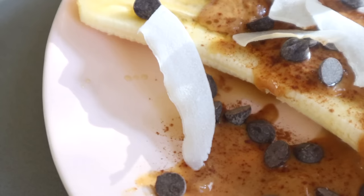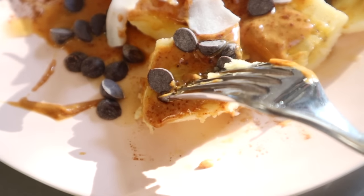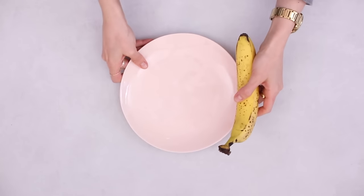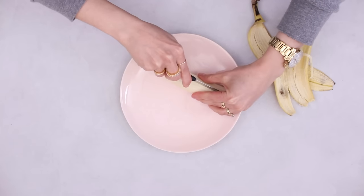This is another 200 calorie snack or a little dessert. It's so simple to make, but it's actually quite a fun little snack dessert using very basic ingredients. We're making a mini banana split. I'm cutting one banana in half lengthways and I'm adding a bunch of toppings.